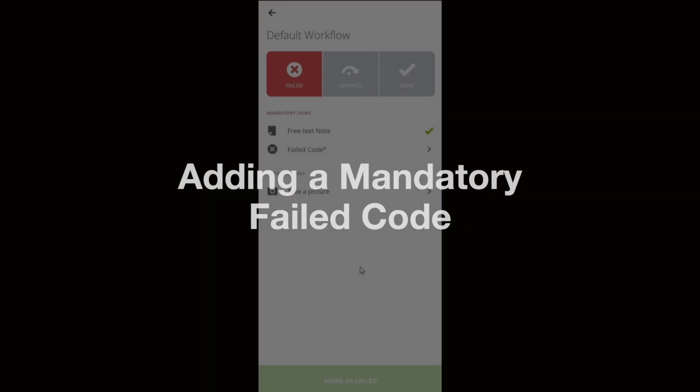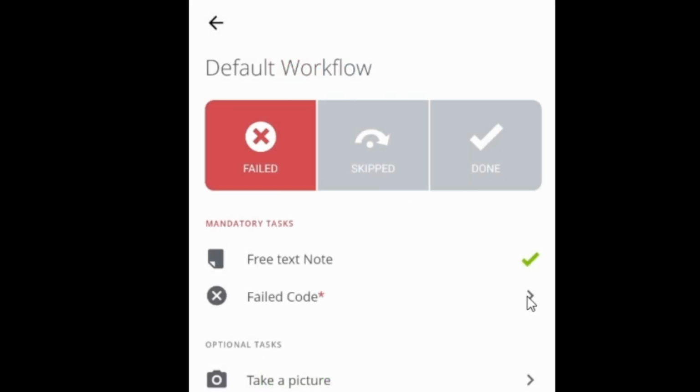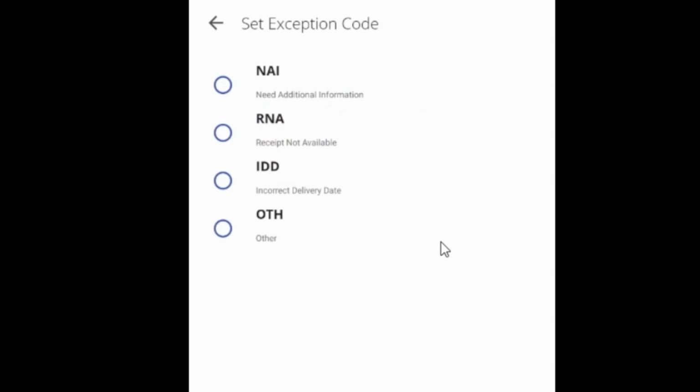Your next mandatory task is to add a fail code. We will open up the options, and you will be presented with 4 different options: NAI, need additional information; RNA, recipient not available; IDD, incorrect delivery date; OTH for other. For testing purposes, we will select RNA.